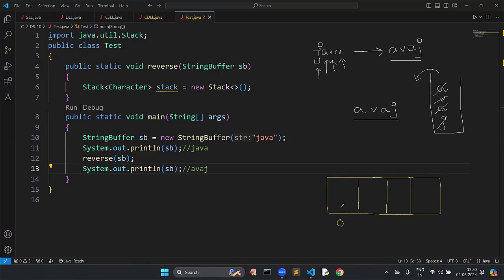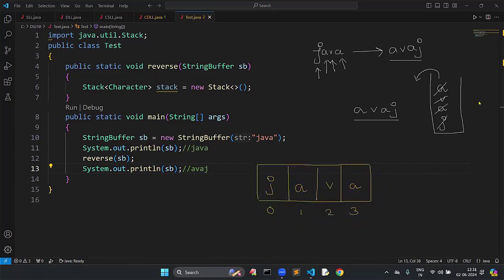In the 0th location, we have the character J. In the first location, we have A. In the second location, we have V. In the third location, we have A. Totally we have four characters. Now I'm going to take one stack also. The given input is Java. Now listen carefully how I am going to run the total show.